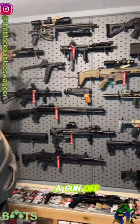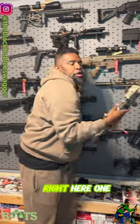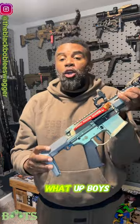I go find a gun off the wall. Oh, let me see. Right here. One of my favorite setups. This is a Chamberlain 300 Blackout Q Honey Badger. What up, boys, over there, Q?